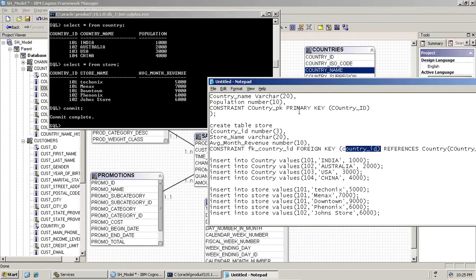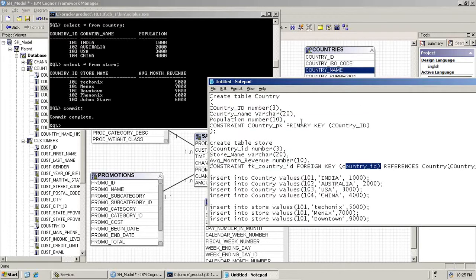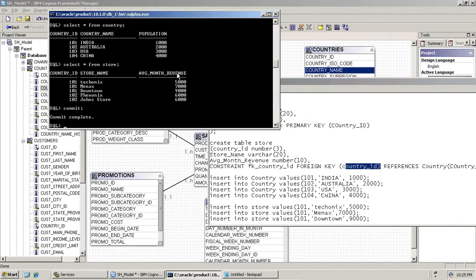So the relationship between country and store is primary key and foreign key. I've stored some sample data to make it easy to understand. There are 4 records in country and 6 records in store.